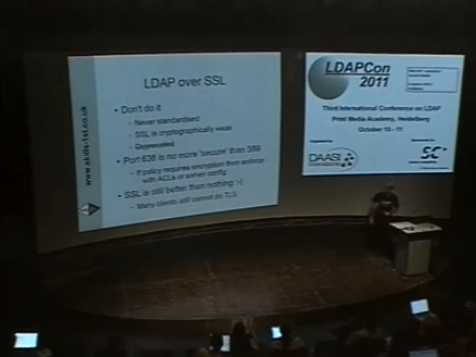Okay, let's talk about things that do make it secure. SSL? No, don't do SSL. It was never standardized, as far as I know. And maybe someone in this room can tell me. I went looking for a document that described LDAP over SSL because I wanted to reference it in the paper. Couldn't find one. As far as I can tell, it just happened. Probably somebody in Netscape said, oh, we've got this SSL thing that we've put in the browser for yellow padlocked web pages. Let's put it on the LDAP bit as well, because LDAP was in the browser at the time. So I think they just did it.